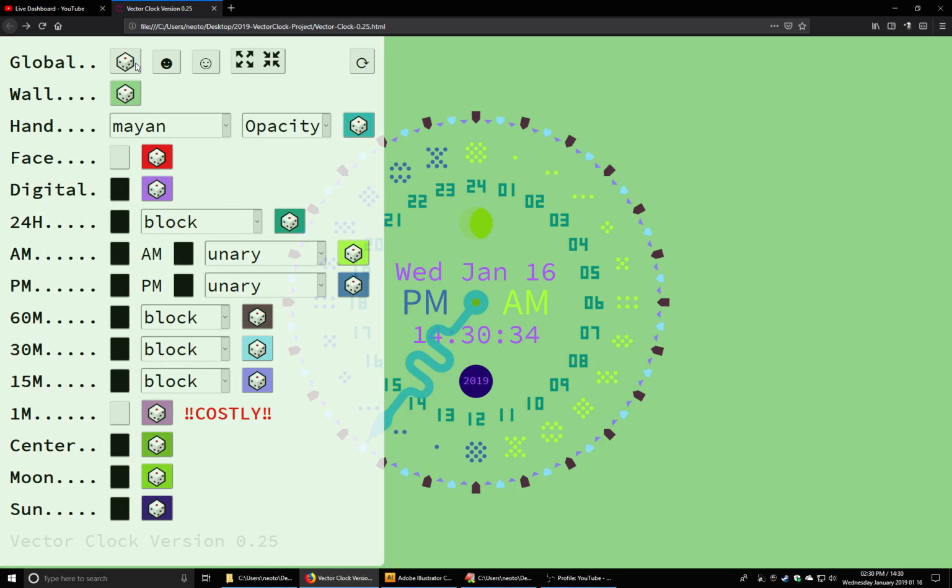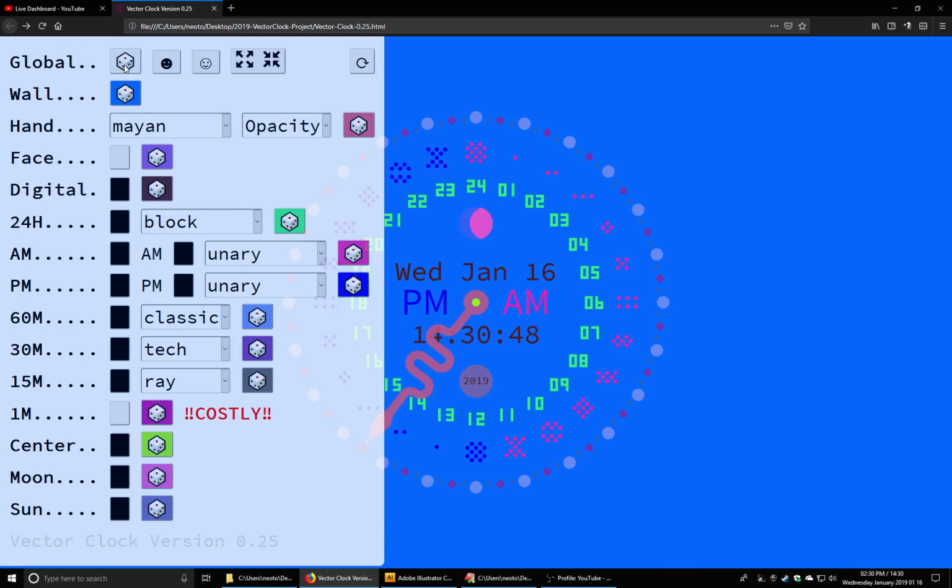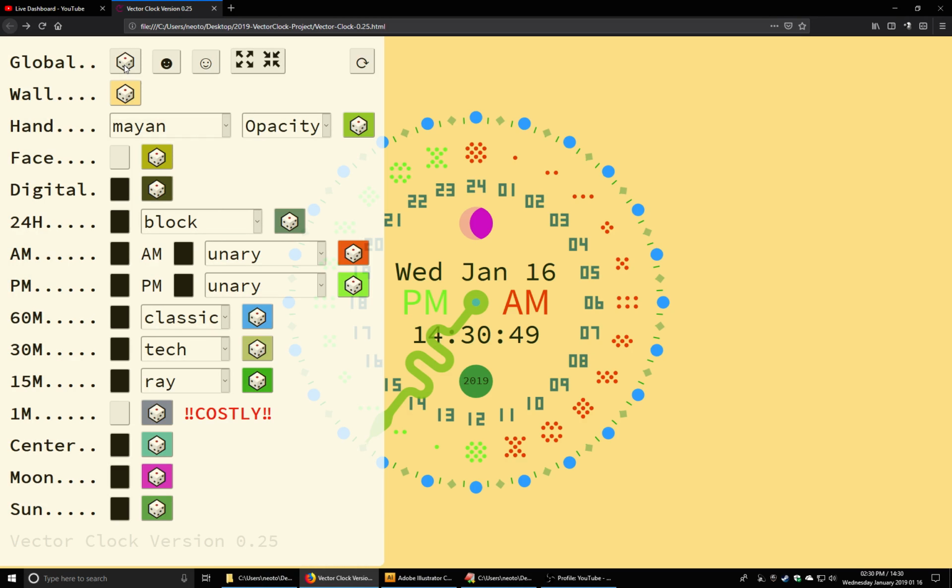Yeah, so every interface element, doesn't matter what it is, can be individually configured to create an extreme amount of diversity and randomness. And of course they can also be turned off too.